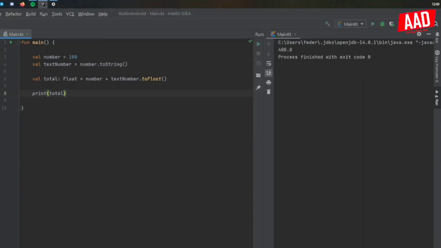As you see there, it finally converted it to 400 and turned it into a floating number. So you can see the decimal down there. It's just an easy way to convert values that the program requires. As we required a float here, all we had to do is write textNumber.toFloat. So what essentially happened was we have the value of number, which is an integer. We turn that number into a string, and then we turn that string into a float. That's a lot of converting, and that is the basic concept of type conversion.